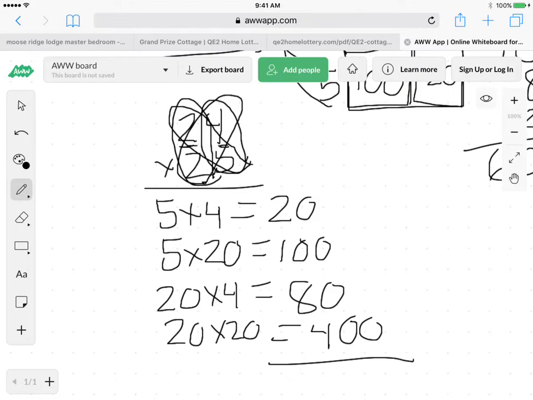or even if you know another method, because there's lots of different ways to do multiplication. Make sure they're good at one method, really strong with one method, and then they can practice some other ones as well.